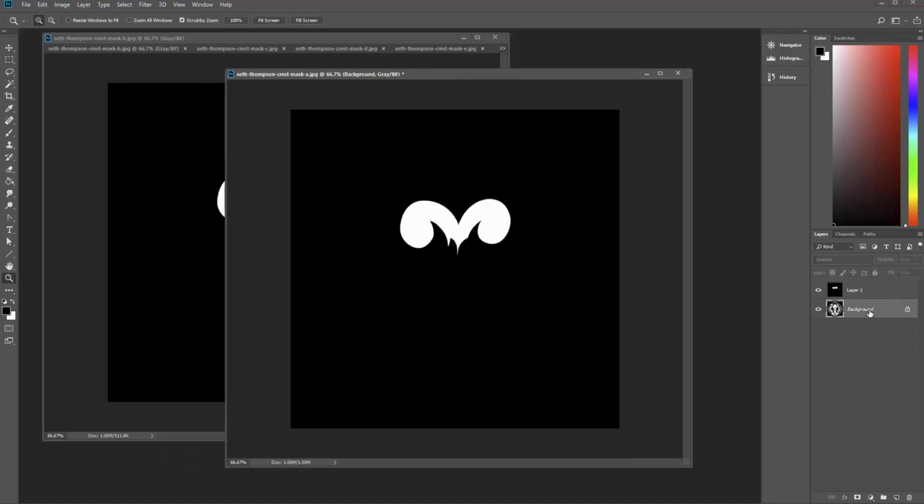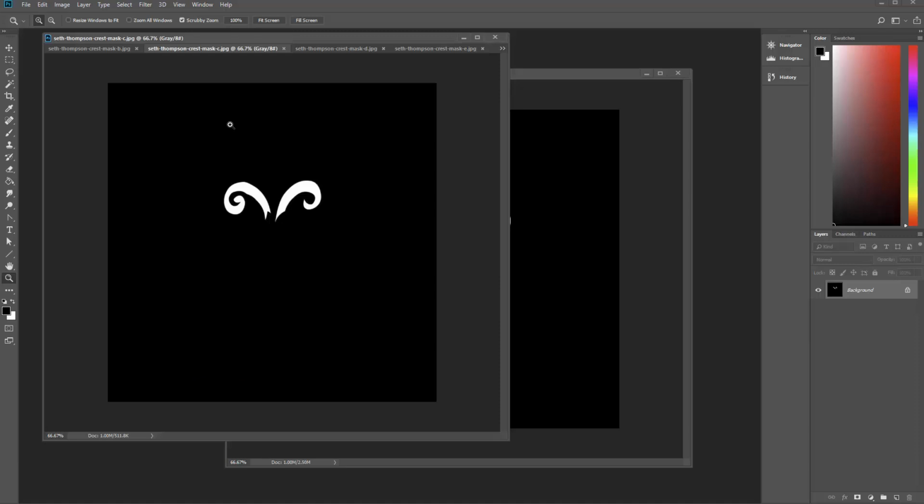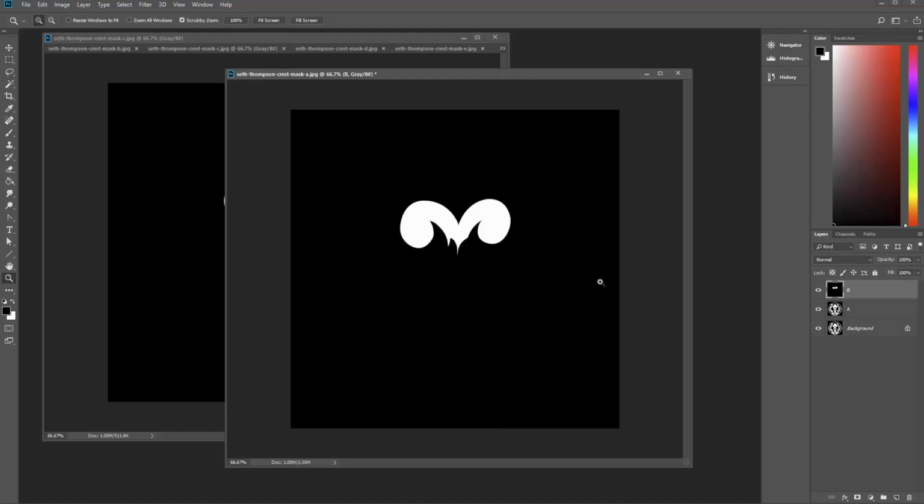So now you see background and layer one. What I recommend too, just so you don't get confused later, is keep the naming order of this. So this bottom one, let's call that A, just like the name that I had on ArtStation, and the next one B. It's going to be pretty important to keep that because that's the order that we'll be using these maps later. So again, now you go down to C, Control A on the keyboard to select everything, Control C to copy, go back to your A image, Control V to paste that in here, and just quickly change that name to C. Once again, I'm going to speed up the video and just do this over and over until we have them all in here.